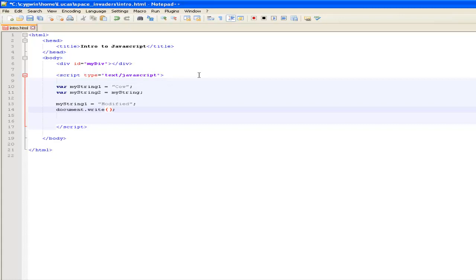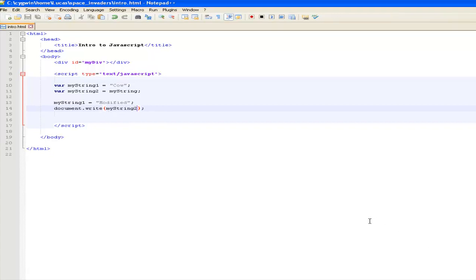So you do that with document.write, and I'm going to pass in my string 2. So what should happen is that this should print out cow and not modified. If these strings were mutable, they would have both changed with this assignment right here, and we would see modified print out. Okay, so let's open up Chrome and see what happened.